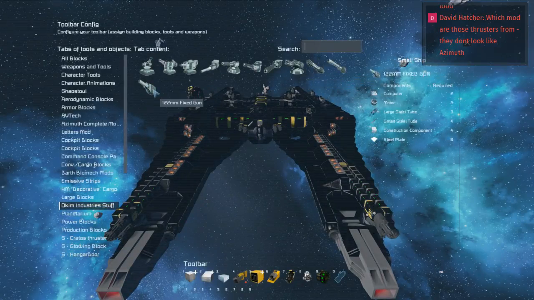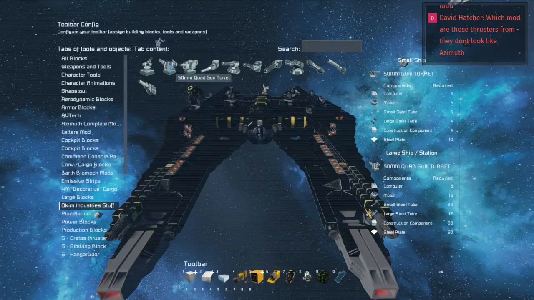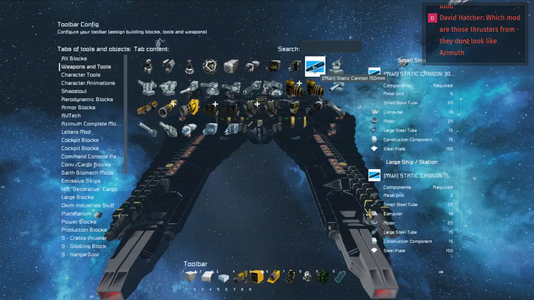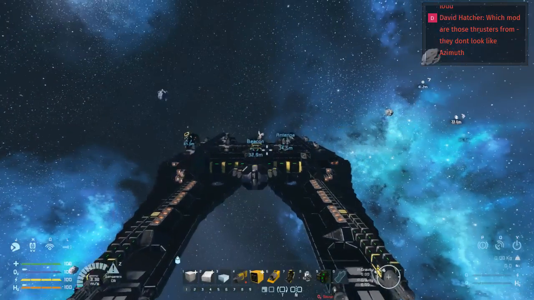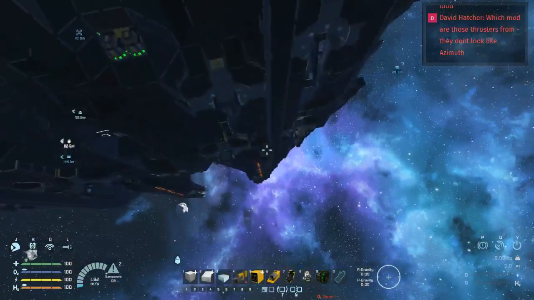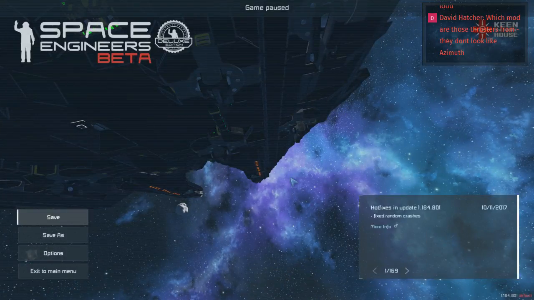Alright, now let's... Ooh, that's exclusively small ship? Didn't know that. 15mm gun turret. Weapons and tools. Oh, and here's another one. Not quite all my weapons on those interceptors are okay. Let's see, what do I want to do with this? Also, let me just check my Steam overlay real quick. Alright, nothing new.